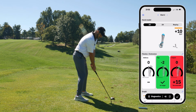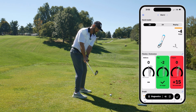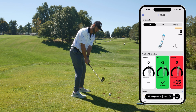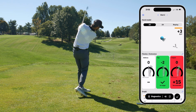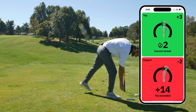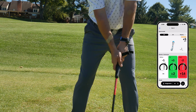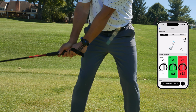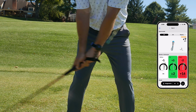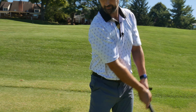So I'm going to try again, basically keeping my butt of the club here. I can even sort of rehearse it, just this little pause, right? Trying to get that correct or neutral at the very least. Swing back and then swing through. How did I do there? I came across it a little bit. Still a little bit too extended at impact. So I'm going to keep rehearsing this, my takeaway, and I'm actually just going to start with some smaller shots from here, trying to get that takeaway correct, swing up, then swing through.